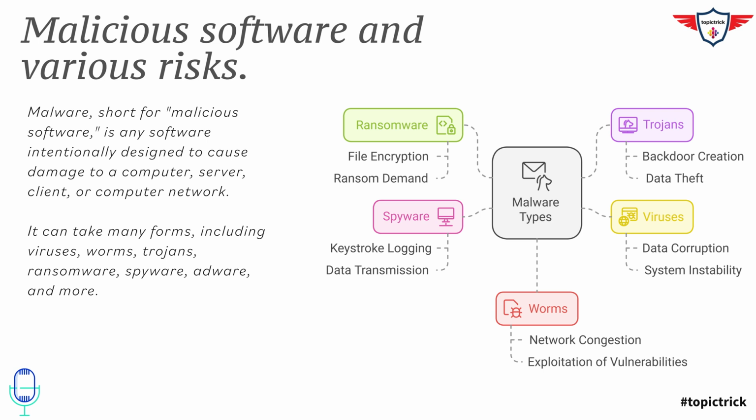Oh, wow, that sounds scary. How does malware usually get onto our devices? Malware can sneak onto your device in various ways: through malicious links or attachments in emails, downloads from untrusted websites, or even vulnerabilities in your software. So it's like a digital intruder trying to break into our devices. Exactly. And once malware gets in, it can cause all sorts of havoc, stealing your passwords, logging your keystrokes, or even encrypting your entire hard drive and demanding a ransom. Okay, now I'm really starting to feel paranoid. Is there anything we can do to protect ourselves from these malware attacks?